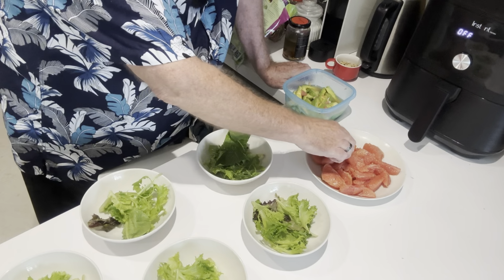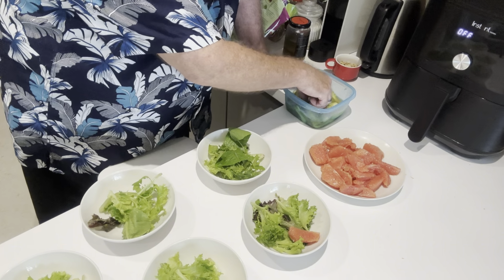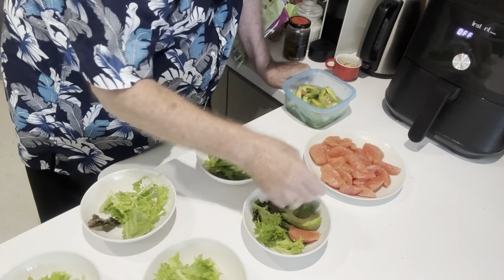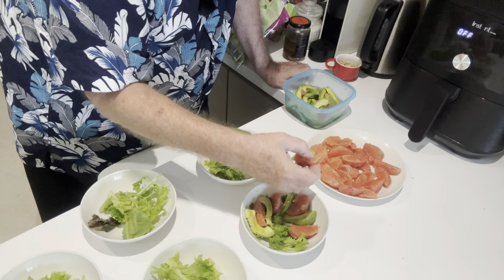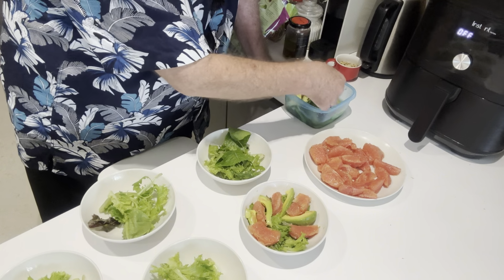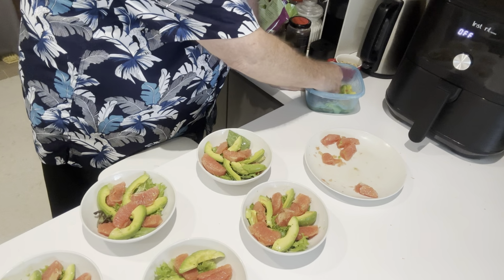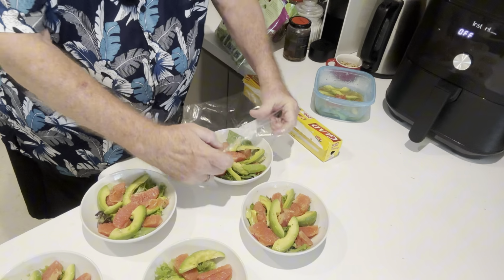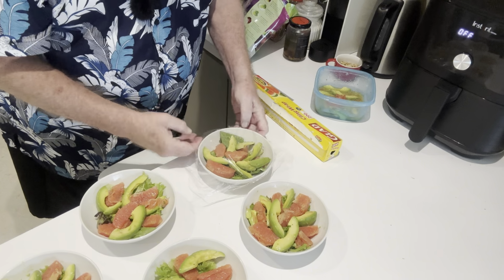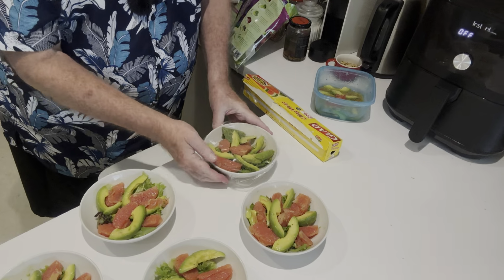And then I'm just going to alternate a slice of grapefruit and a slice of avocado and go around like that. 1, 2, 3, 4, 5. I think I have enough for 6. Just a few more slices of avocado. Maybe one more on each one. Just put a little plastic wrap on each one. And I have plenty of room in the fridge for these, so that's great.